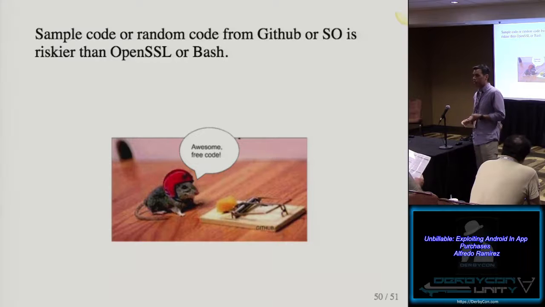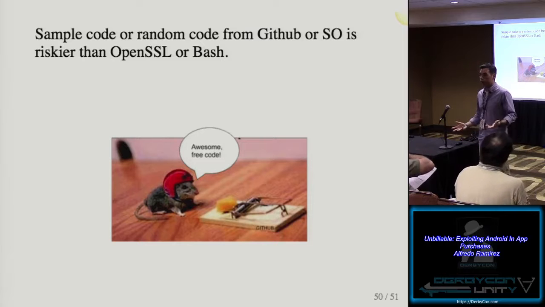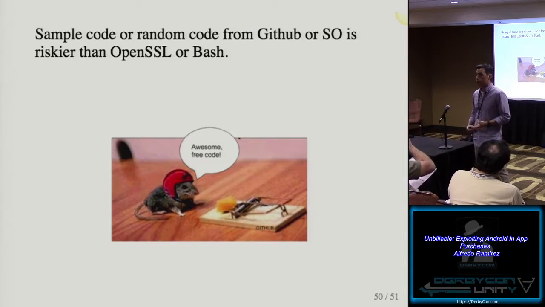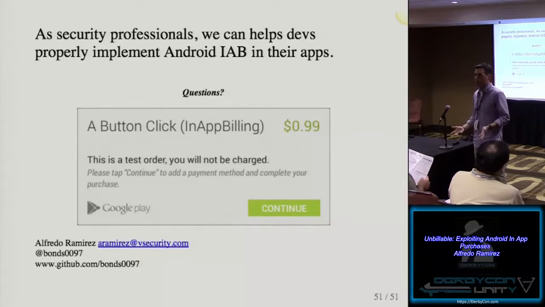And so ultimately, our job as pen testers is to learn to recognize these sorts of issues. When we're testing mobile applications that have in-app purchases, there are things you can look for to see if they're doing it right or wrong. And then hopefully we can use that knowledge to actually tell our customers what they need to be doing better. That's essentially it. As security professionals, that's our job. We can help developers do things right. We can help them spot the mistakes and actually implement this stuff properly.